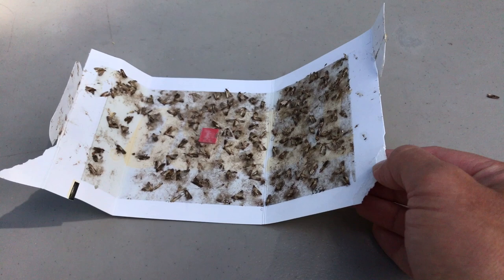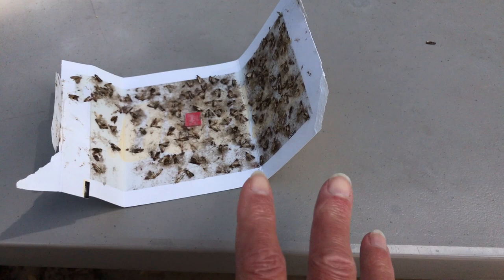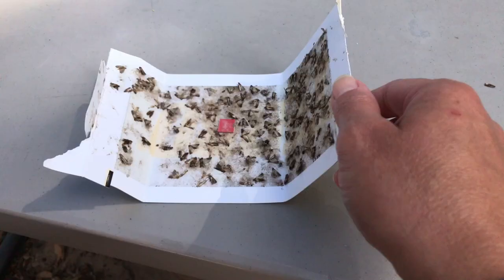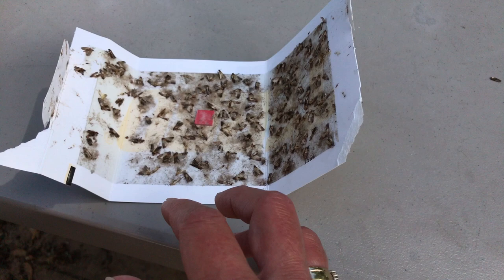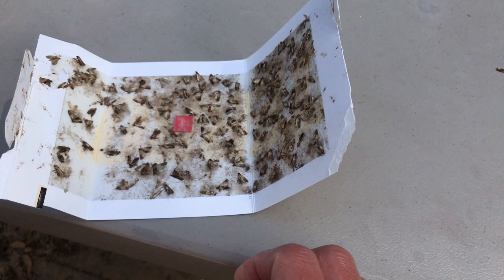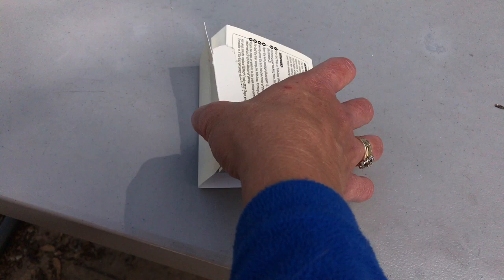I would keep replacing it up until the point where you don't have them anymore. I'm not sure how frequently these hatch — maybe every 30 days or so — but they are a nuisance. Ours came in with bird seed stored in the garage and then migrated into the house. We have a closet in our entryway where they would make little cobwebs and cocoons on our clothing, so I'd pull out jackets and find them on there.